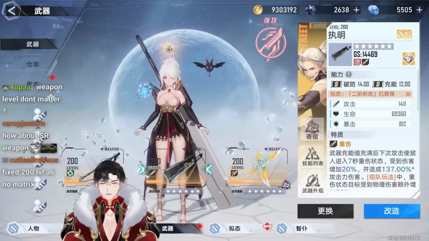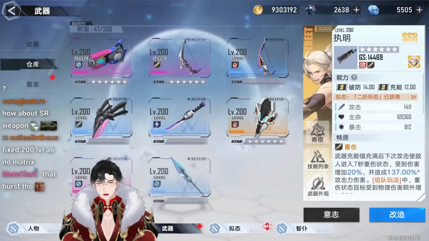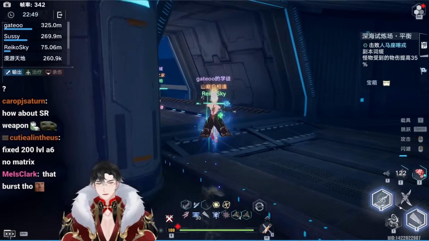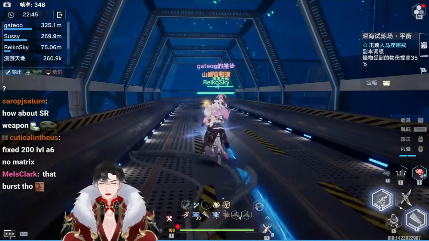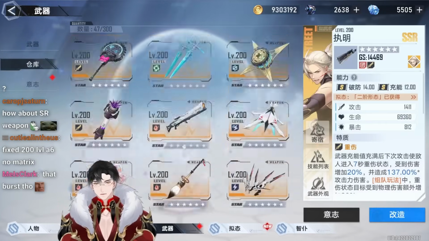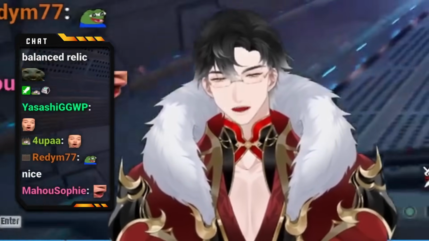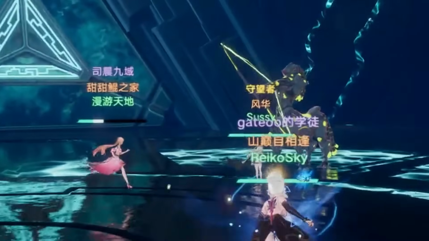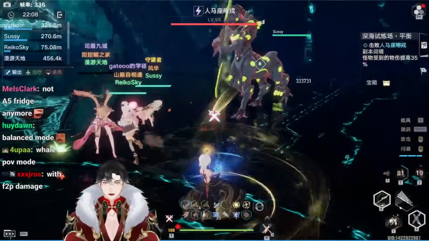Weapon level doesn't matter. If you look at my entire inventory, everything's at level 200. So everything is, and if you take a look at my frig, it's at A6. Okay, so everything goes to 6, where normally I should have A5 frig. Poor guy died.